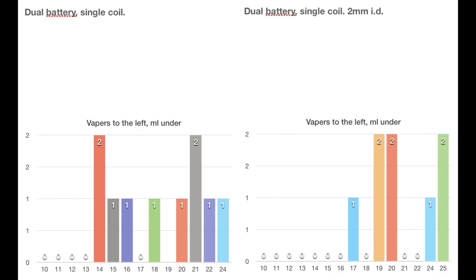I think this proves two cases. One: that all things being equal, a dual coil setup requires twice the energy of a single coil setup. And the main factor in energy consumption is the total mass of the coil — that is, of course, the empty space that we fill with cotton and e-juice, which is around 80% of the weight of the coil.